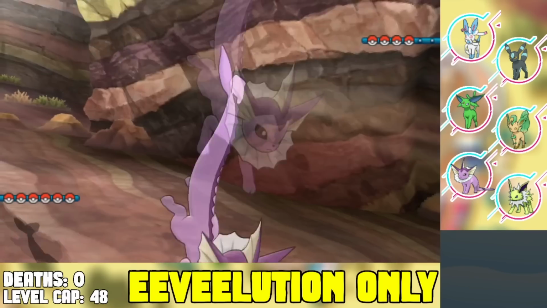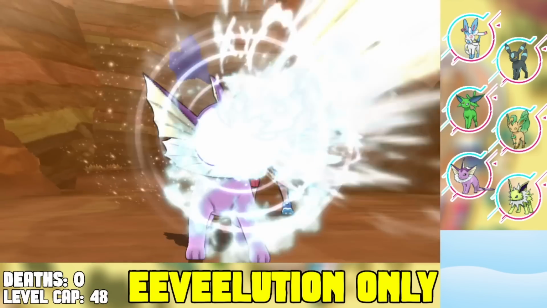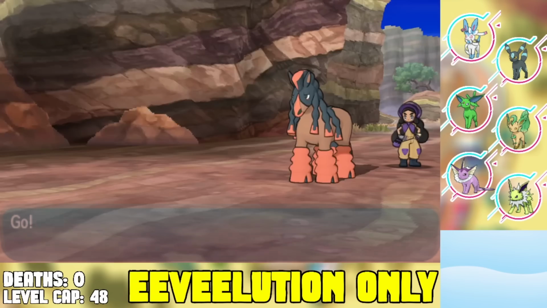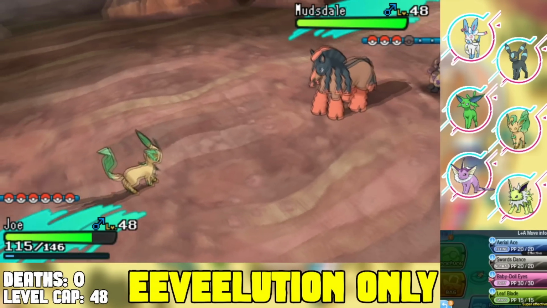After we clear through the Aether Foundation, we're going to face off against Hapu, the final Grand Trial in the game, the ground type Kahuna. We start the battle off using my Vaporeon against her Dugtrio, which we're able to Scald and one-shot pretty easily, but we take a lot of damage. So we're not too comfortable staying in against the Mudsdale. We're going to switch out to my Leafeon, which can take the hit pretty easily.